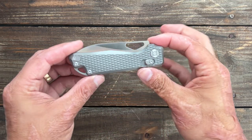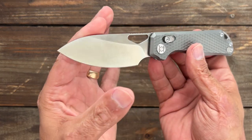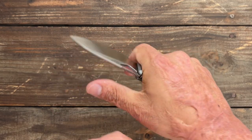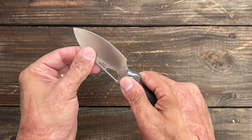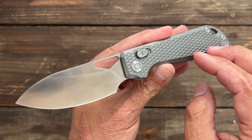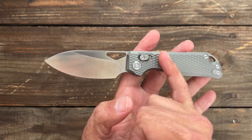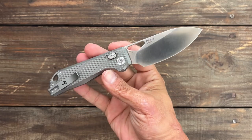Probably the priciest knife on this list, but I absolutely love it — this is the Kongwu Pulsar. Beautiful blade that's good for just about anything. LMAX steel, Rockwell 60 to 62, which is exactly where you want LMAX to be. Comfortable grip, you can choke up on it, nice crowned spine, and a crossbar lock that's ridiculously smooth and rock solid — no play in any direction. Deep carry pocket clip, geared backspacer, lanyard hole. Available with a diamond texture titanium and satin blade for around $239, or in G10 for about $179. Outstanding bargain.